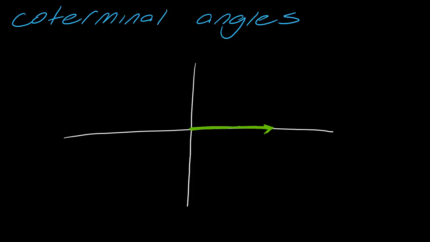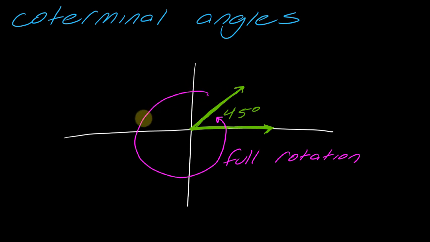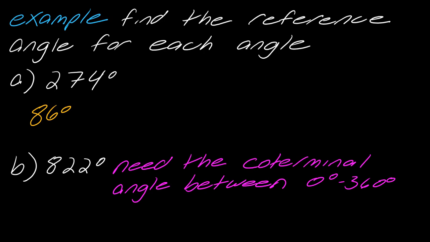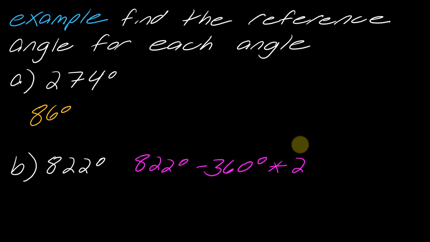If you forgot what coterminal means, just a really quick reminder. Again, I have some angle here, let's say 45 degrees, in standard position. The angle that would be coterminal with it would be found by taking a full rotation. This would be 360 degrees. So I make a 360 degree rotation, and 405 is coterminal with 45. These are what are known as coterminal angles. So going back to our situation, when I want to know what's coterminal with this, I need to subtract off 360 in as many multiples as I need so that I get this to a number between 0 and 360.